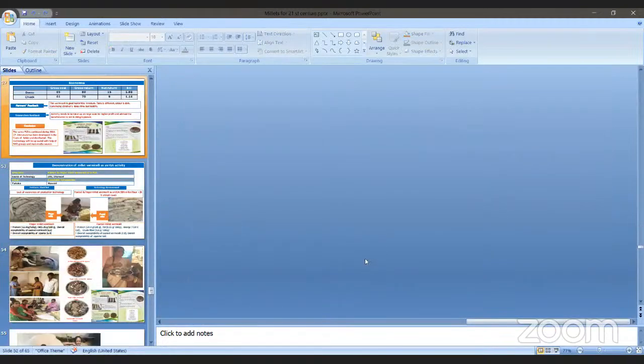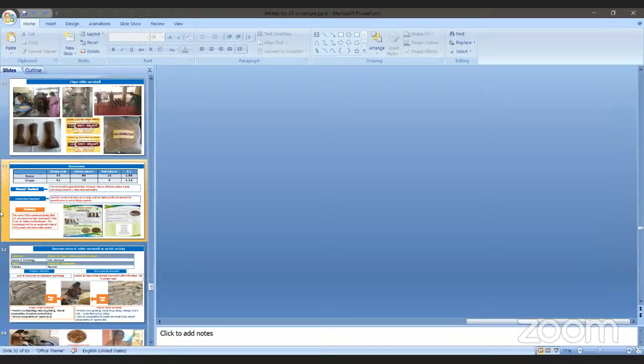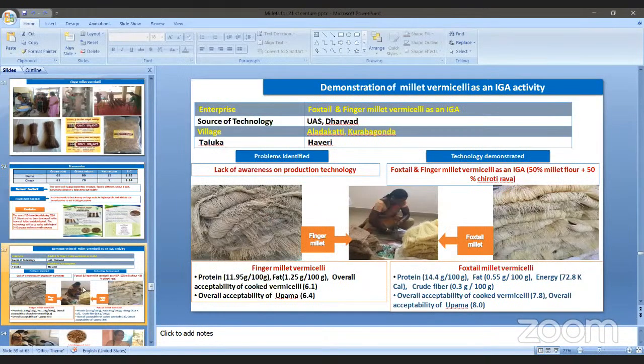Self-help groups can make a brand. Finger millet vermicelli is another important use, as wheat and barley vermicelli are common and in much demand. Our KVK extension work is on millet value-added products. Many products can be made based on consumption. SHGs can also take up NREGA activities, which is very good for consumption.